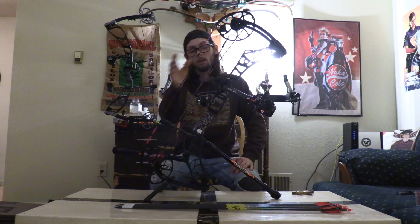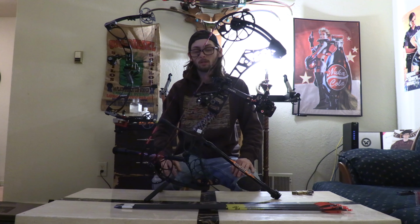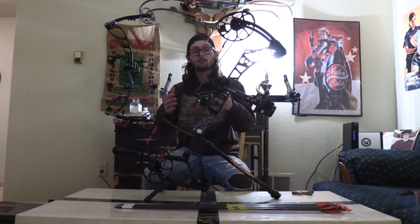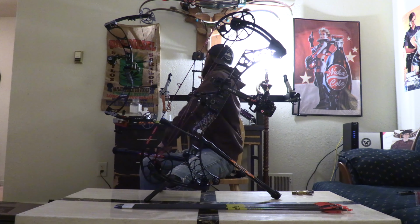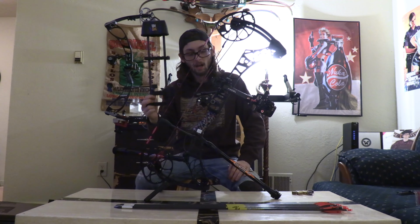As for peep, I am running the Specialty hooded peep, just because that's what I run on everything is Specialty peeps. I really like those hooded peeps. They give you a little bit of sun shade if the sun ever does hit that peep in an awkward position. As for quivers, I have this set up for a Tight Spot quiver. I did not go Mathews.